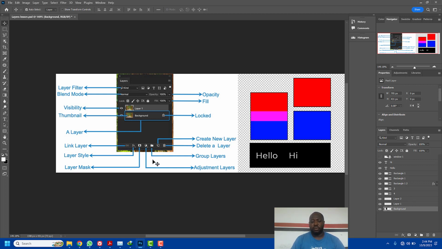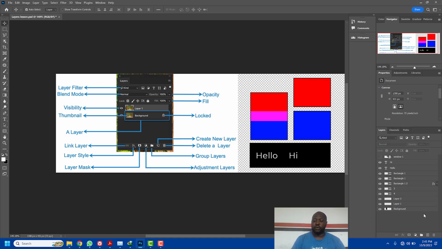What more can you do? For example, you can use these options buttons in the layers panel to link a layer. For you to do that, you need to select more than one layer. If you hold down your shift key button and select layer 1 or layer 2 which was created during the class, you can click this link button to link them together. Once you link two layers together, whatever adjustment you make will be added to both of them at the same time. For you to unlink it, go ahead and click back the link button.